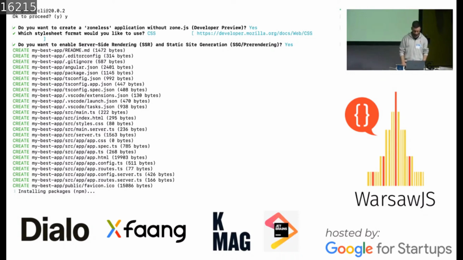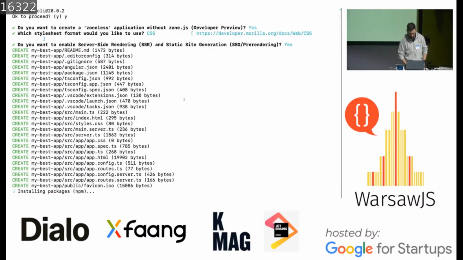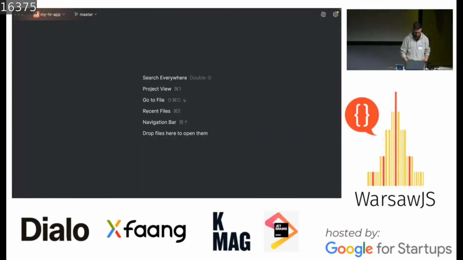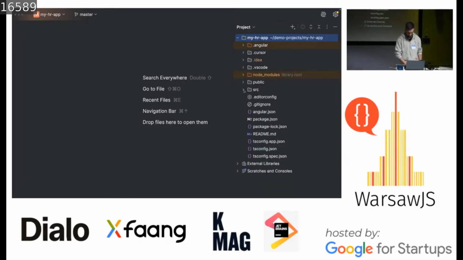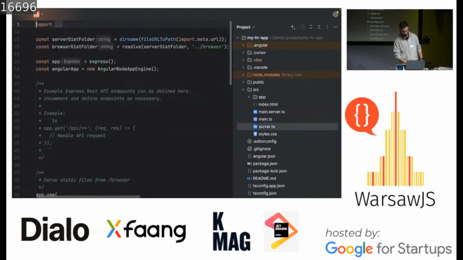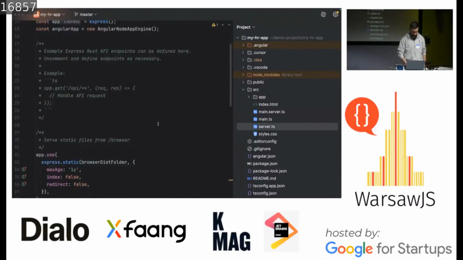But let's skip waiting for those packages, because I had already created a project before. In this project, I will show you two things. First of all, that is the root of my application. And right now, what is the most crucial thing? I used the same command as I just showed you in the terminal, so I just created that application.